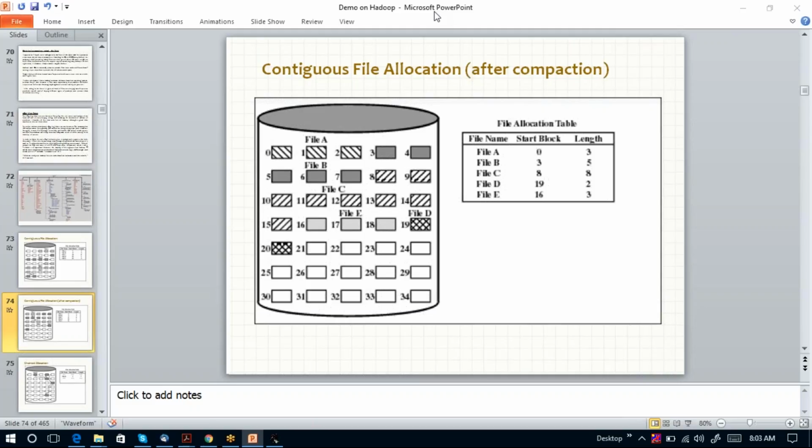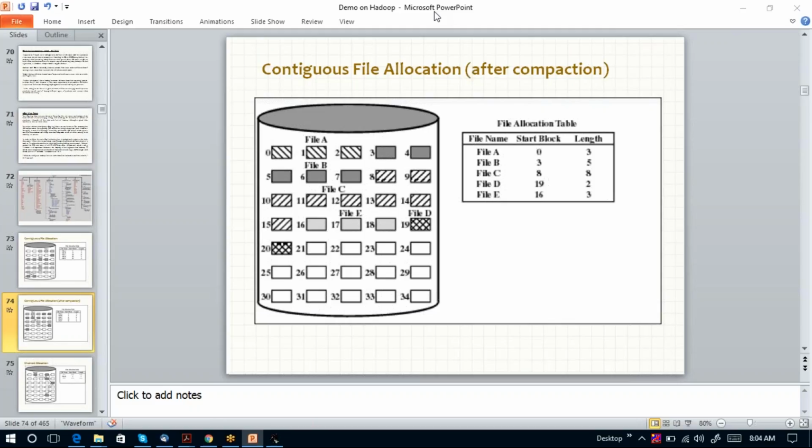file A has been already stored. You're opening that the next time, and you're trying to add something more to that file A, which demands 2 more blocks. Then what needs to be done is those 3 existing blocks need to be copied to a new location where I am able to get 5 continuous blocks.